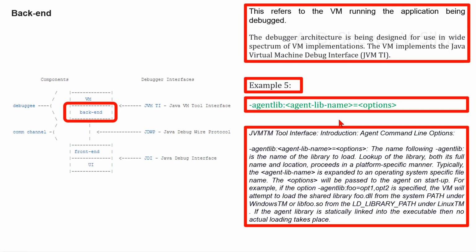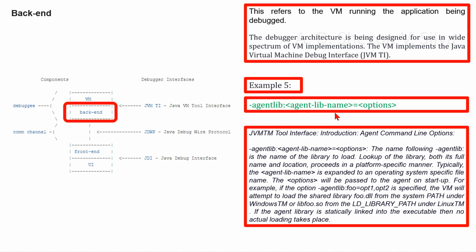As another topic, now we are considering agent command line options in the introduction to the JVM TI tool interface. So here, -agentlib:name=options. The name following -agentlib: is the name of the library to load.